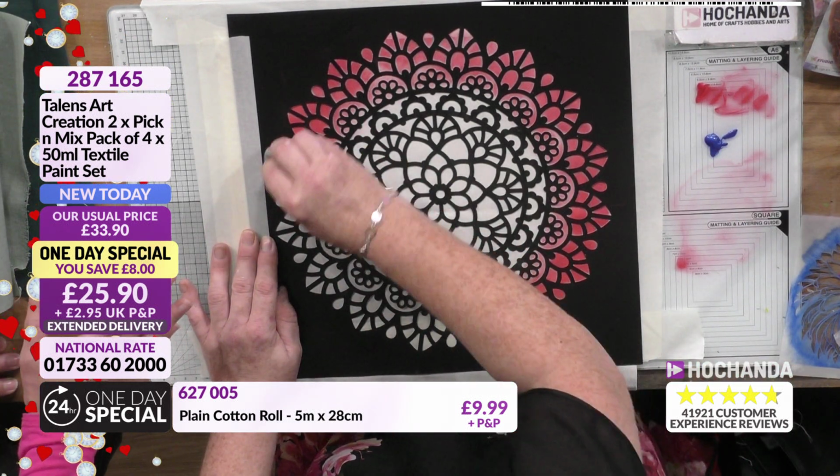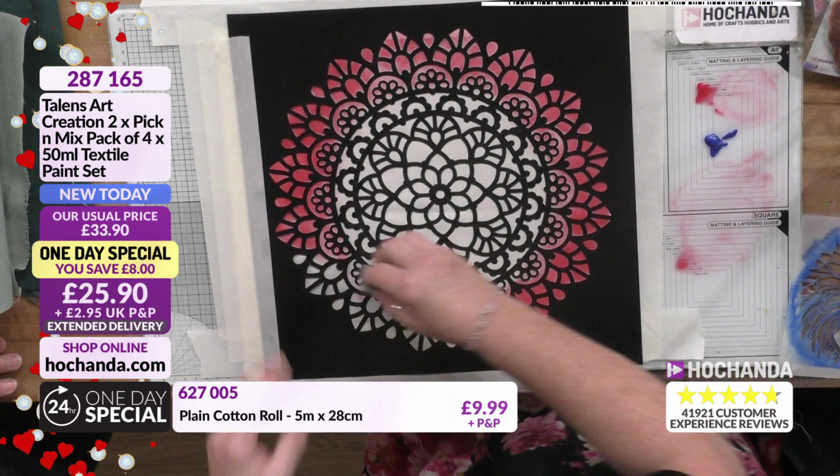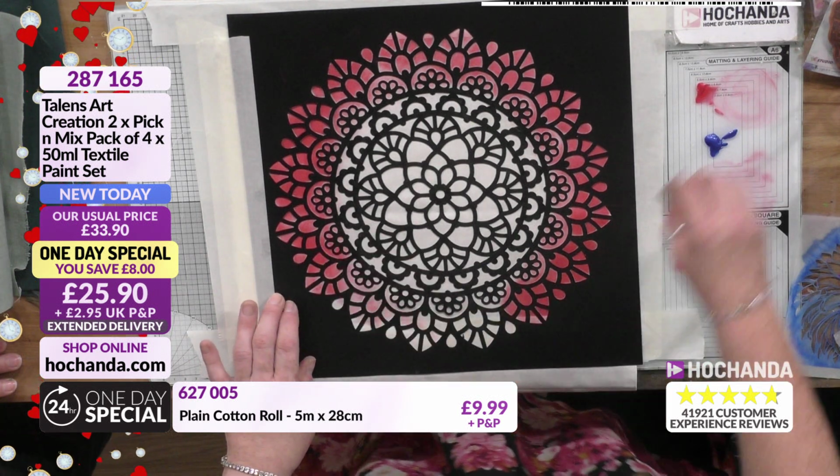Once this is finished, are we able to put it through the wash? Oh, you are? Okay. Yeah, I'll be able to dry this. Hopefully, by the end of it, I'll be able to iron it and show you how to set it.